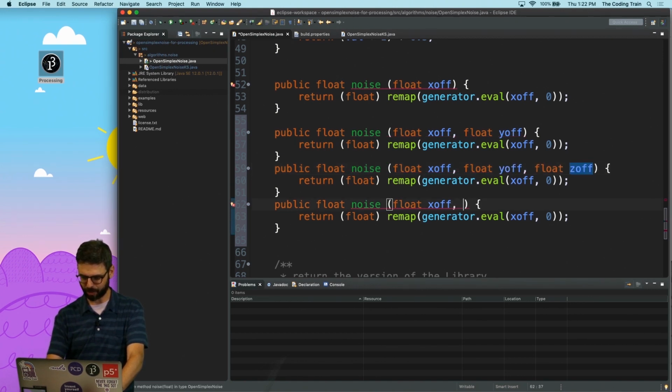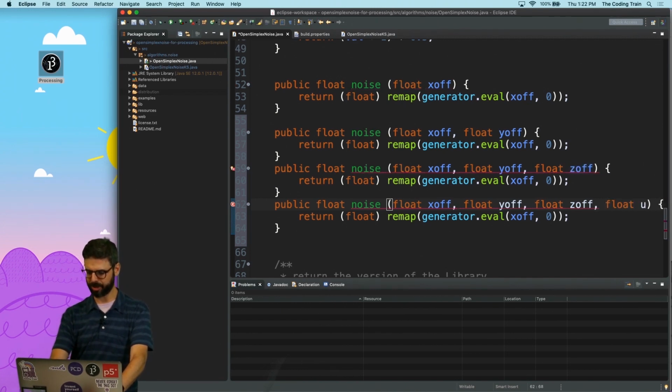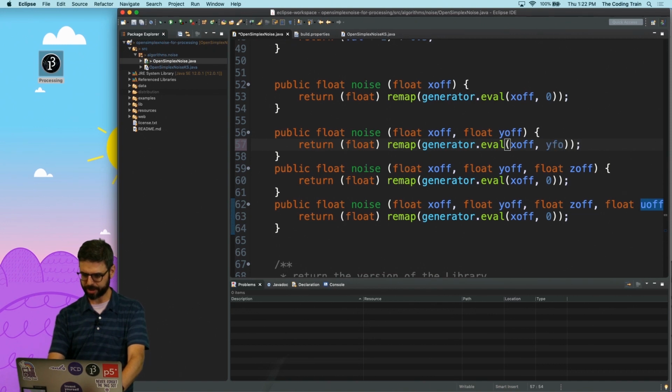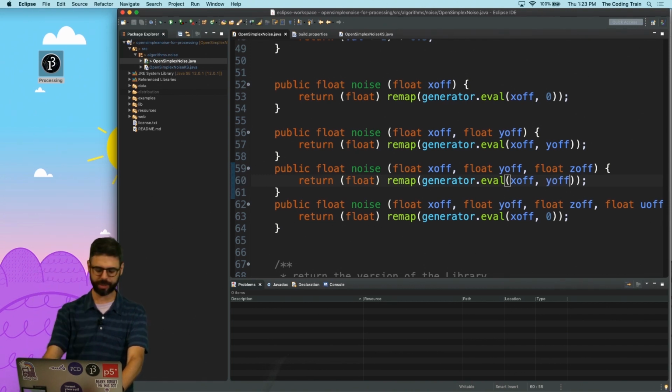And then I'm going to add a Y offset, a Z offset, and a U offset. And so this would be X off, Y off. And again, I could refactor this to probably have them call each other, but I think this will work fairly well for me.